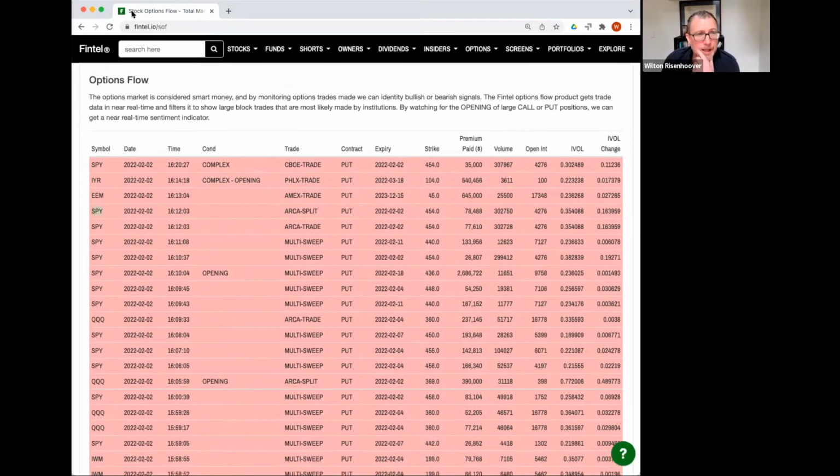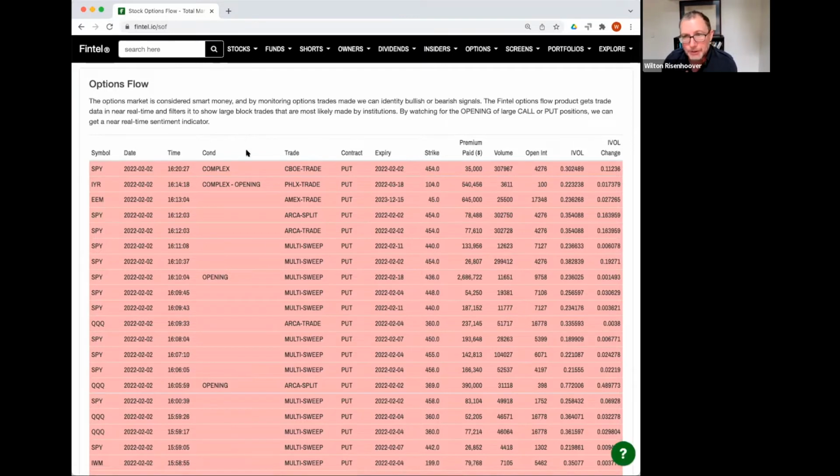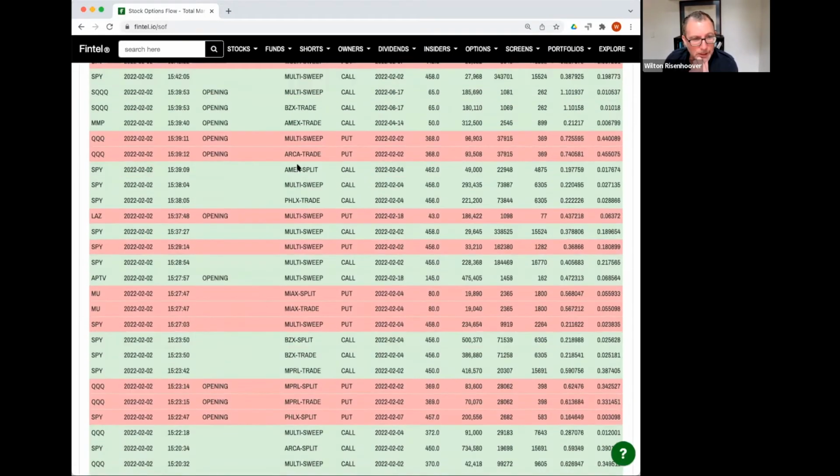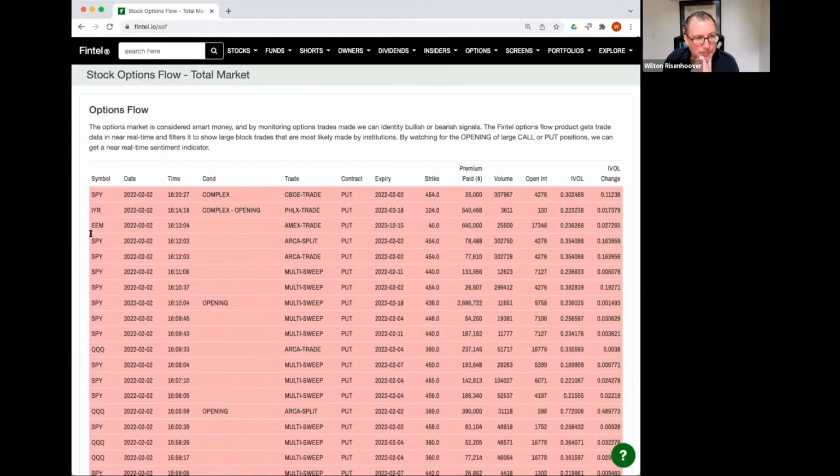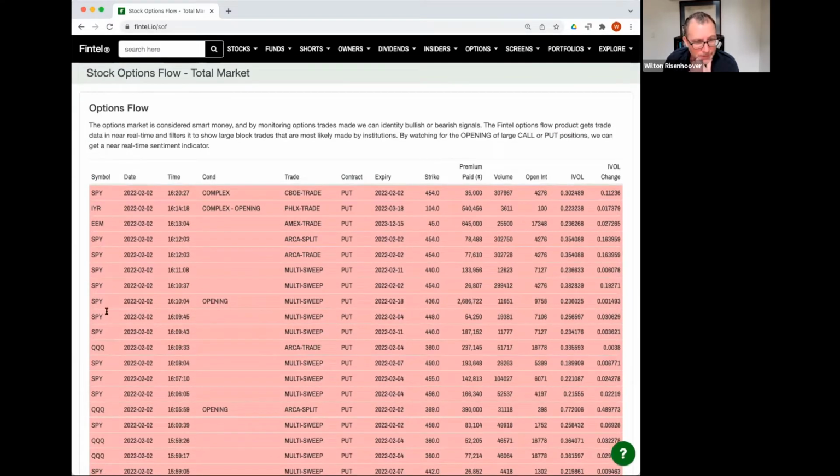This is real time. I think the markets are closed right now, but if I hit reload here, this should update in real time throughout the day. And I can go through here and say, okay, SPY, the S&P 500, a lot of large put contracts being bought, which would mean it's a negative sentiment indicator, obviously, because if you're buying puts, you have a negative sentiment. If you're buying calls, you have positive sentiment or bullish sentiment. So here we have a lot of negative sentiment for SPY, which is the overall total market.